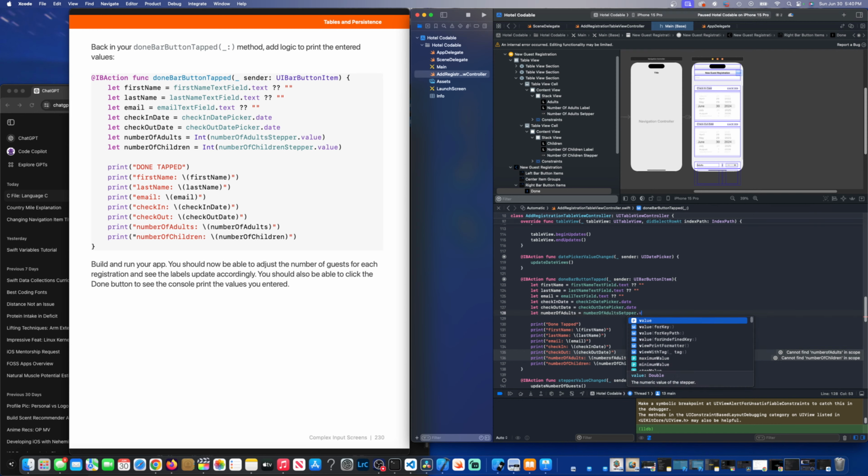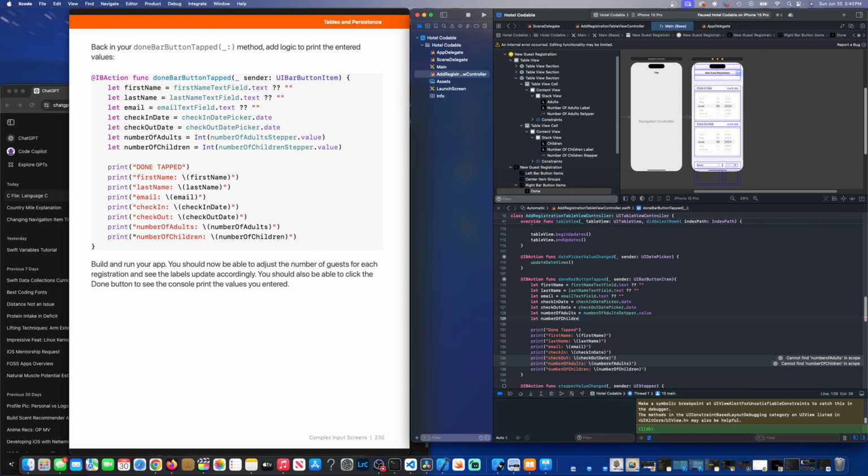Stepper dot value. Need to add into that number of children equal number of children stepper dot value. And then let's add into it.